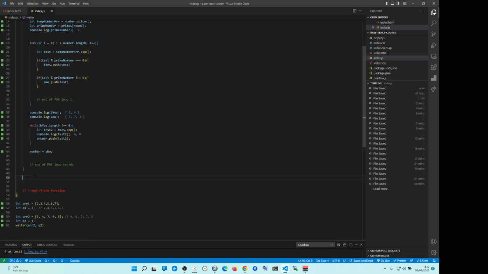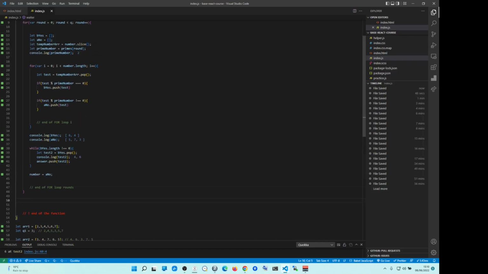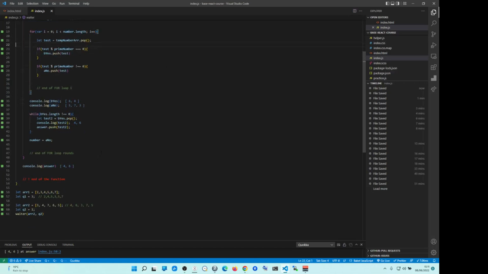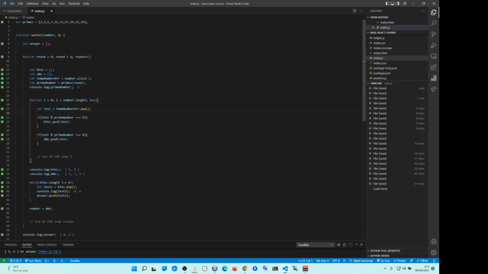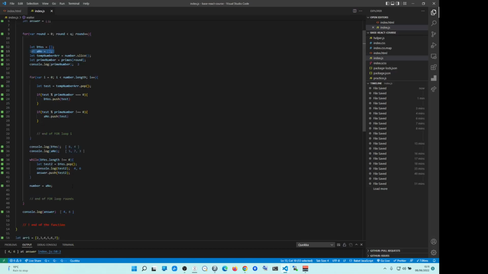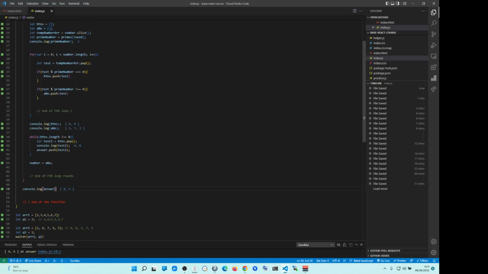So now here's the problem. Because we already finished the for loop, if we look at our answers, console log answer, we have 4, 6 in it, and we are already at the end of our queue because queue is 1. So now we need to somehow get the numbers out of a no, which is 573, and add them to answers. So this will be 375. So 375 should be in here.